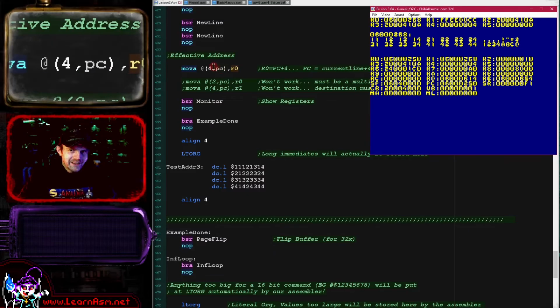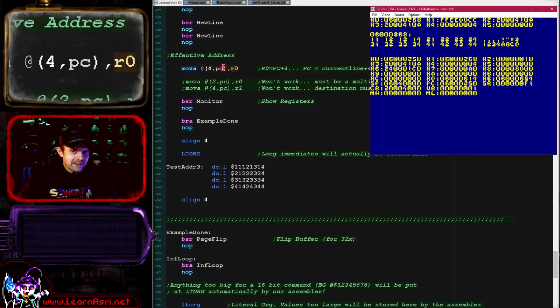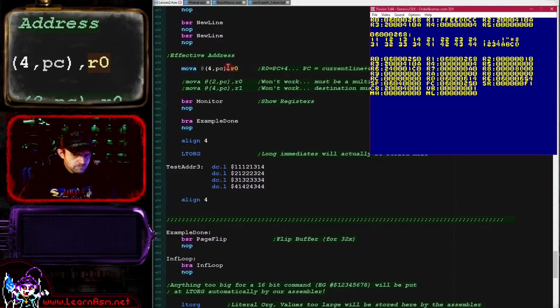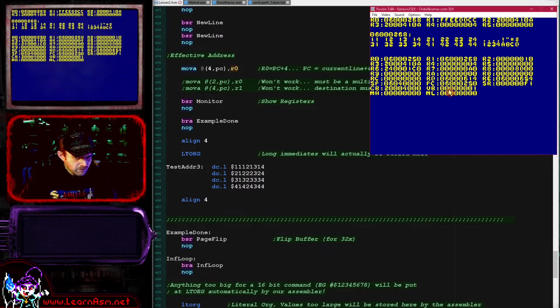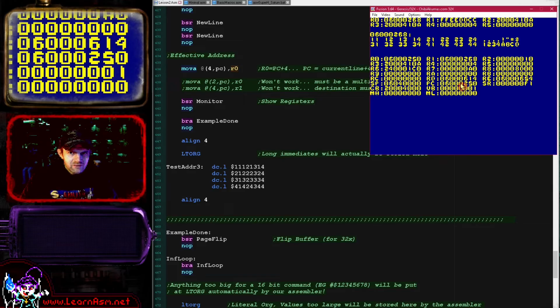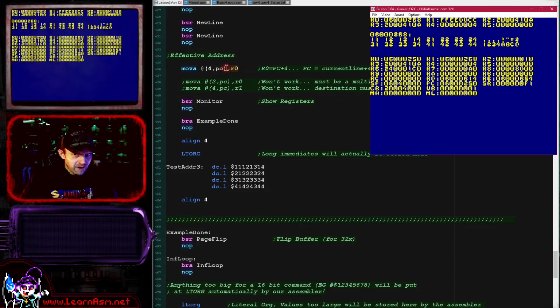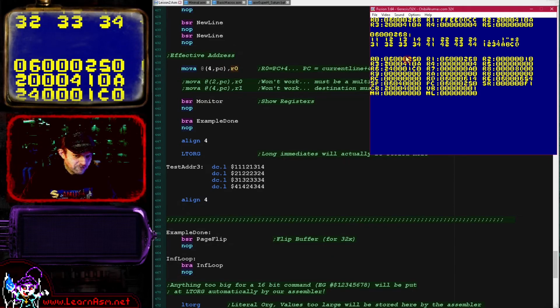And so what we're doing here with this move A command is moving the address calculated here into R0, and then we're showing the results to the screen. In this case our program counter here contains the value 0600250. Now we've effectively moved the value here into R0, and the value here is 0600250.